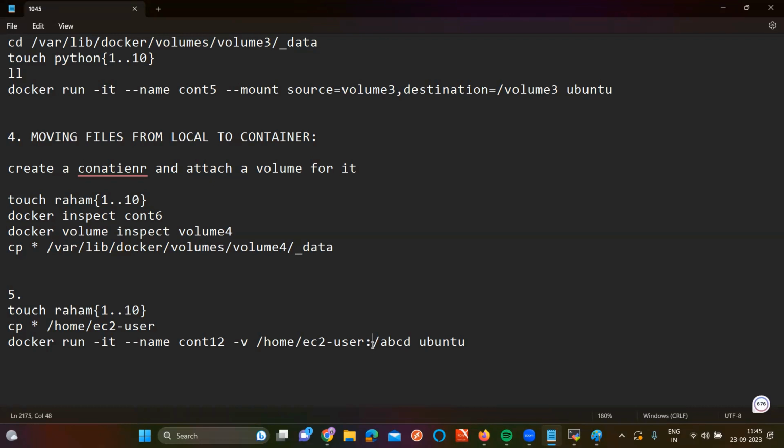Volume is only one concept, but how many methods have I taught you? Initially I said only 3 methods, right? But this is the method. Whichever method you are comfortable with, you can practice all of them, sir. This is what you can call subject depth. If I tell you one method and say Docker volume is done, you are going to believe that, okay, volume is done, I know the volume. It's not like that.